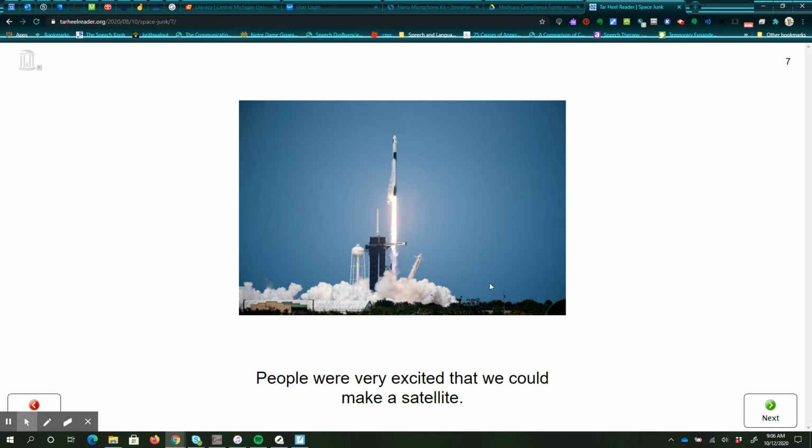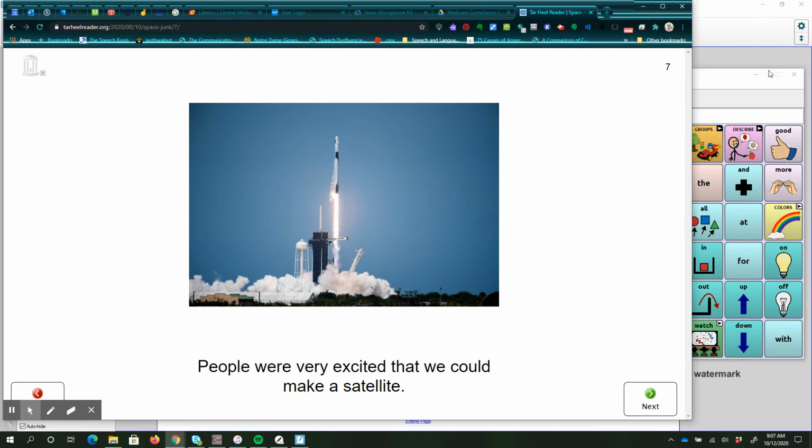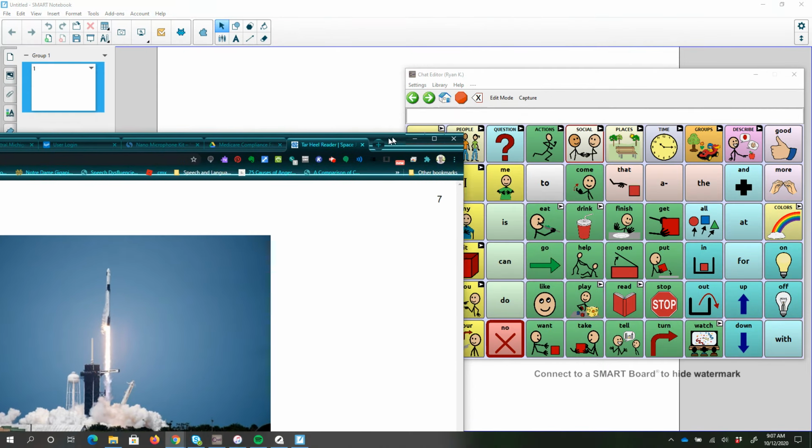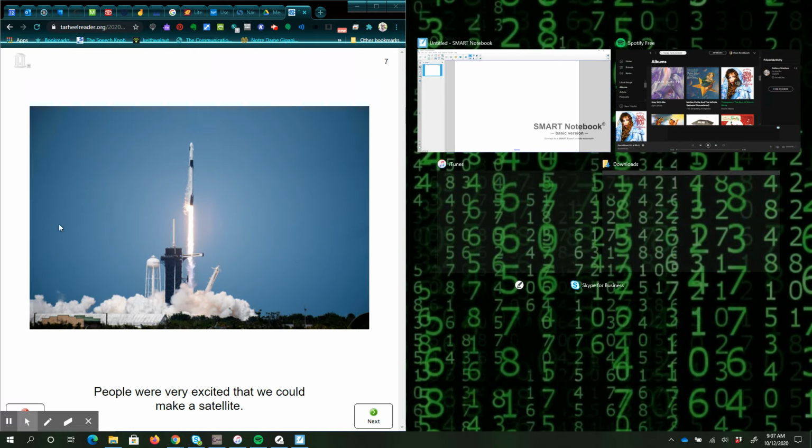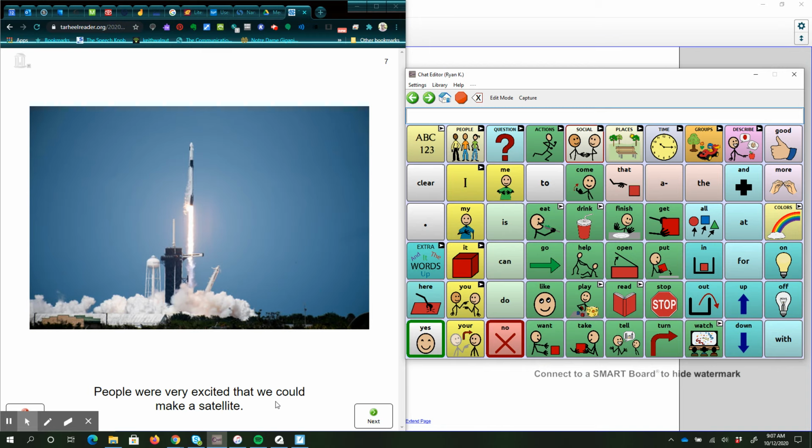Now, the second part of the question from the staff member was, how could I split screen the story with Chat Editor? So if you're in Google Chrome, for example, you can minimize your screen. And what you can do is you can grab a hold at the top and you can drag it to the corner and it will half screen your monitor. And then what I would do is open Chat Editor and put that to the right. So there you go.